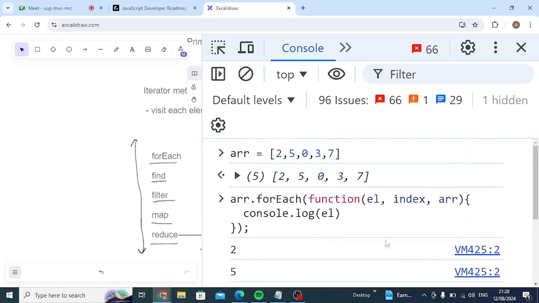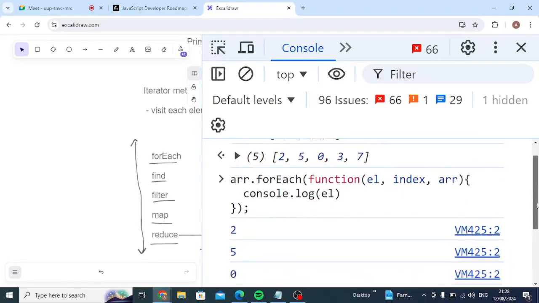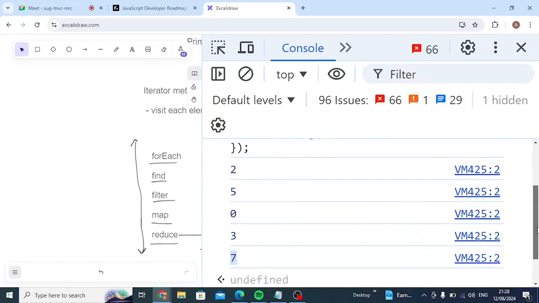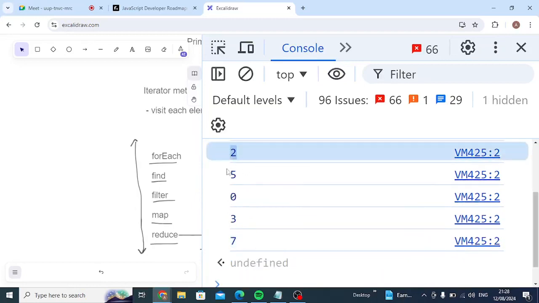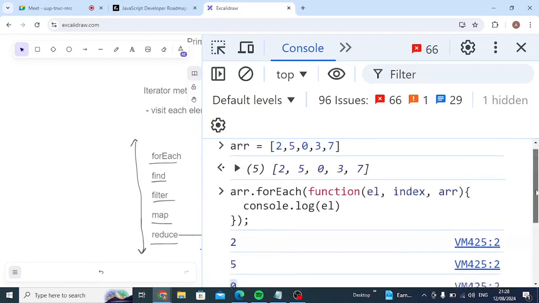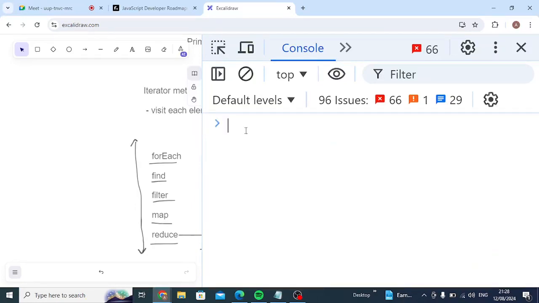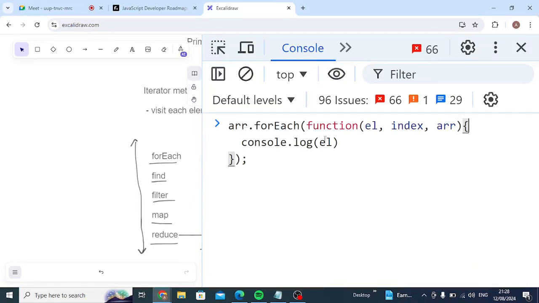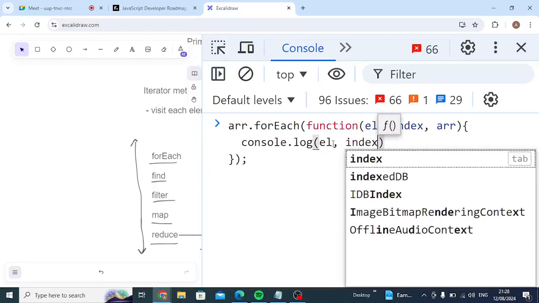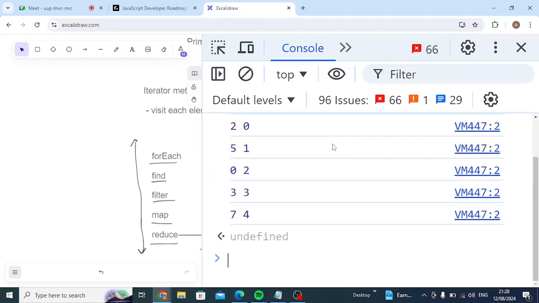Did we get it or no? Got it, correct? Yes, sir. Now let's say my use case is I don't want just the element. I want the index also. I can just print index also. Now 2 index 0, 5 index 1, 7 index 4.